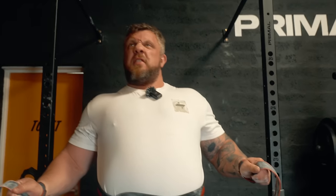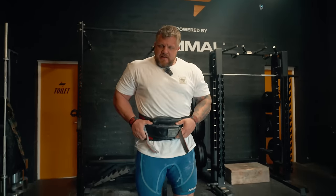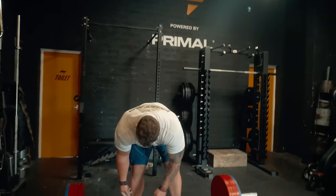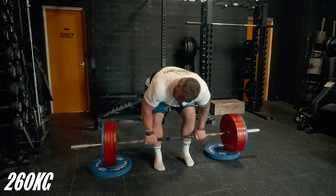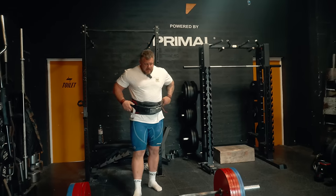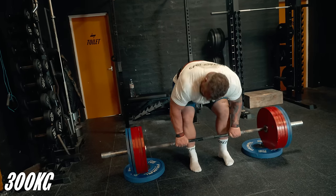Got a top set of three reps to do today, so again, not fully maxing out on the three, but getting a little bit heavier, so maybe 320 or so probably today. We'll see how that feels. We're at 300 now. 320 for three, that'll be fine today, I think.